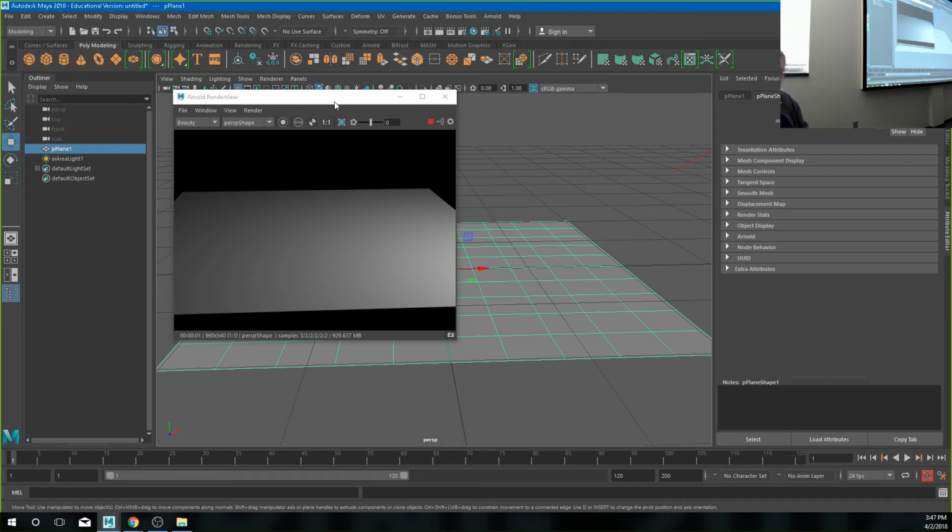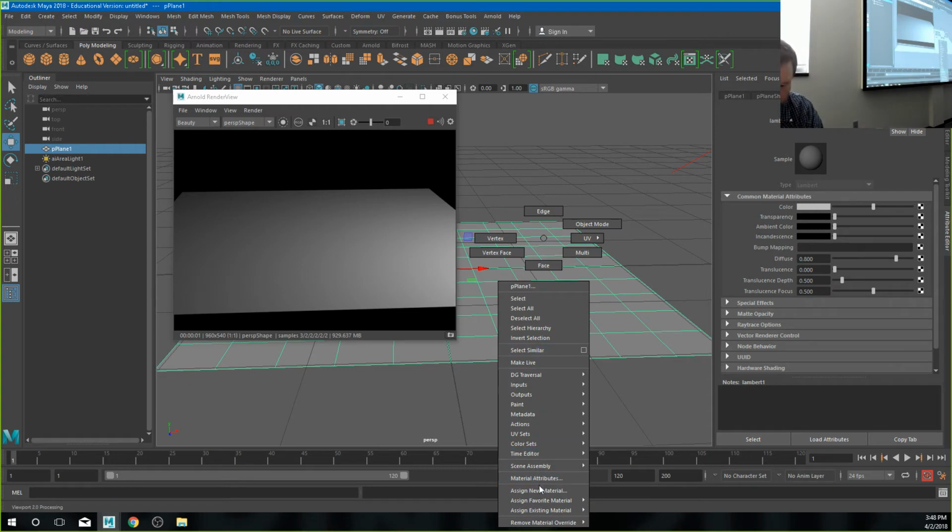So bump mapping is a way of adding additional detail to this object without actually having to model detail to it. So what we have here is a light that is shining on this surface, and it is bouncing off of that surface in the same way it would in a real surface, right? If the light is coming from one angle, it's going to hit and bounce off in sort of a 90-degree angle from that, right? What bump mapping does, let me go ahead and assign a new material here.